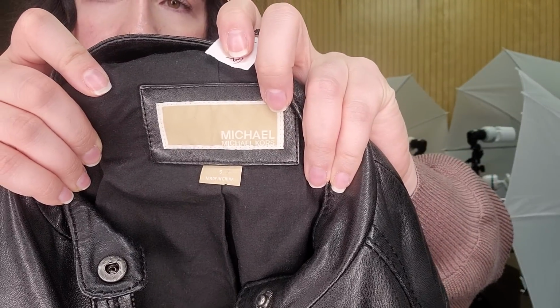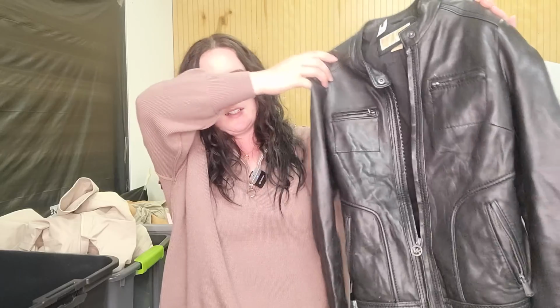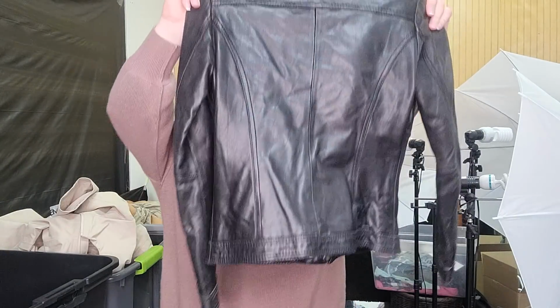This is an item I paid up for. I paid $19.19 for this. It is a Michael Kors, or Michael by Michael Kors, size small women's leather jacket, which had really good comps. And this one's not, I want to call it a moto style because it is a moto style. It's not super moto, but it is like a racer moto style. And that is going to help it to sell very quickly. Very soft, supple, real leather. Like I said, I paid about $19 for that. I think I'm going to list it for close to $75, but it should be a very quick flip. So I'm willing to pay up for things where I'm going to get my money back very, very quickly.